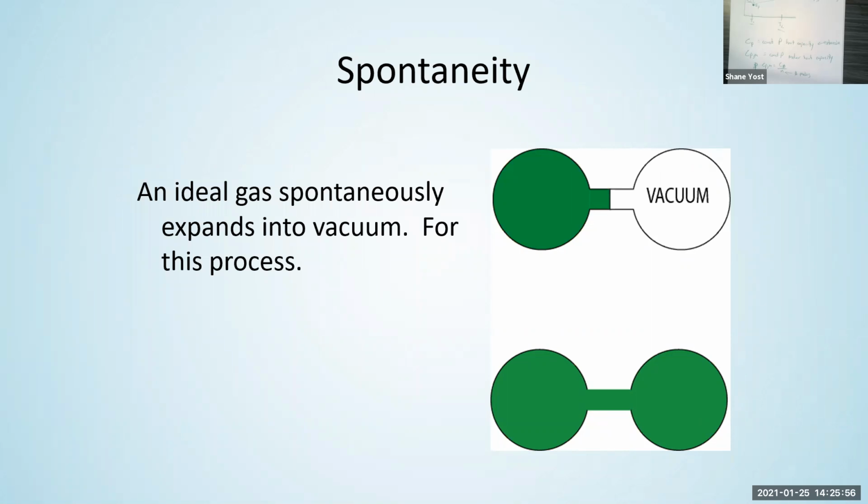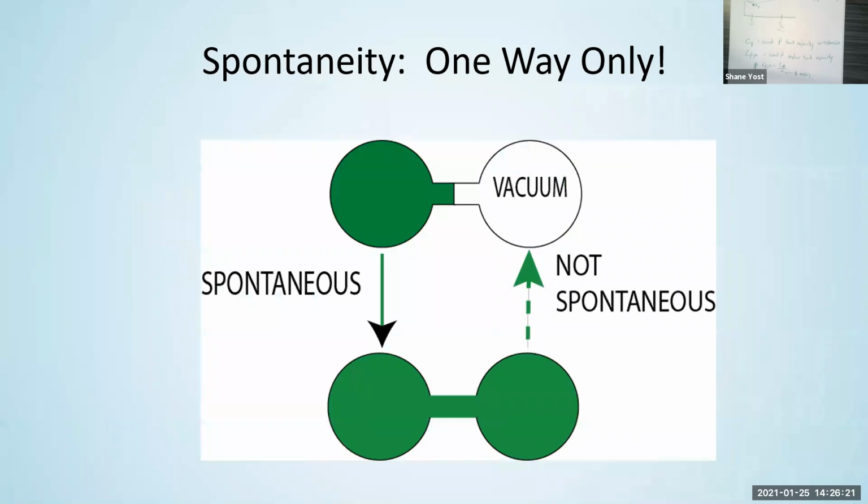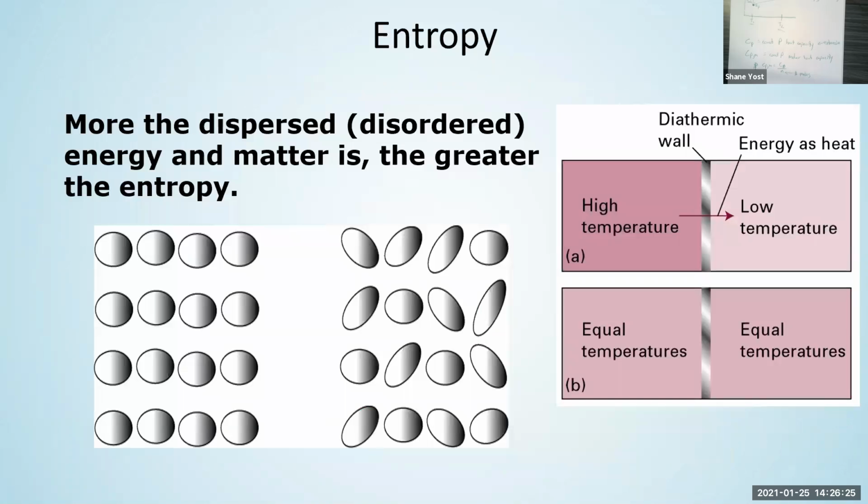And in this example, you can imagine a gas expanding into a vacuum. That will happen spontaneously, but the gas will not go back all to one side spontaneously. You're never going to have all the gas molecules in this room congregate to one side of the room, such that the other side of the room has a vacuum. That would not be good for our health if that occurred. So again, spontaneous in one way only.